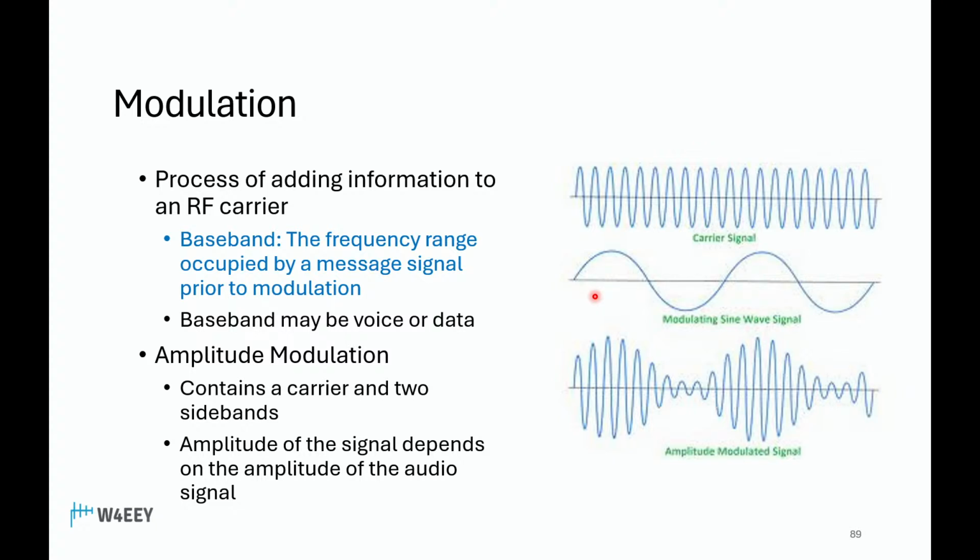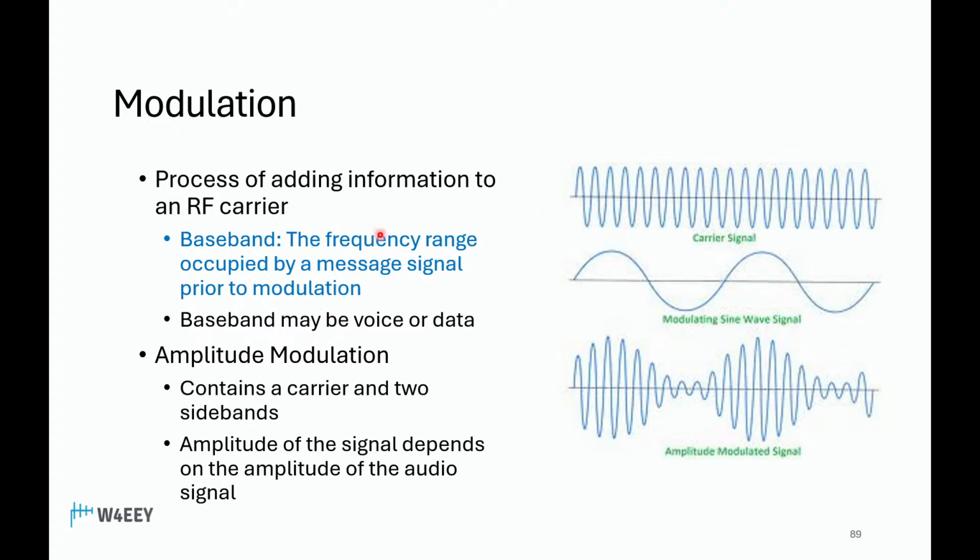So to make that happen, you have to send a radio wave which will travel and make it to the other side of the state. Well, that's nice, but in order for that person on the other end to have any intelligent content, somehow we have to superimpose this speech onto the carrier wave in order for it to travel to the place we want it to go. So modulation is the process of adding information to an RF carrier. Why is it a carrier? Well, it's carrying that signal to where we want it to go.